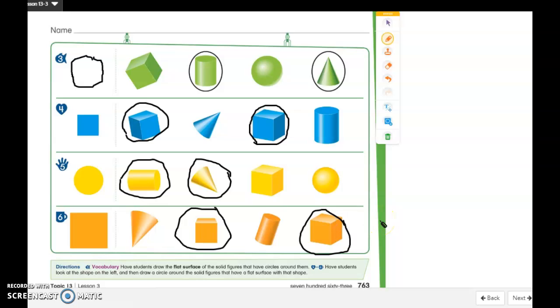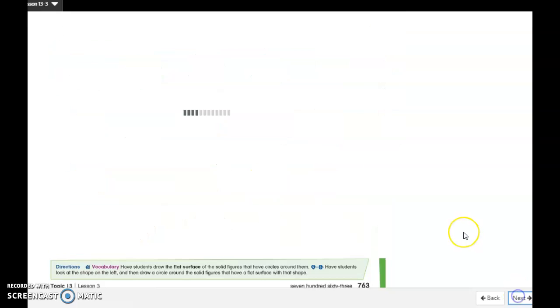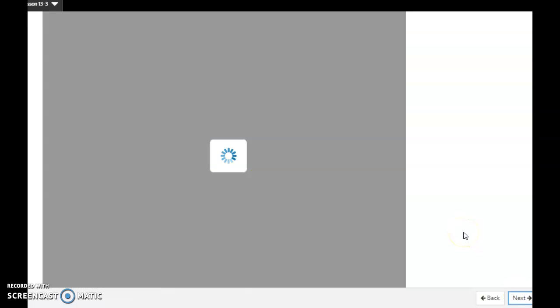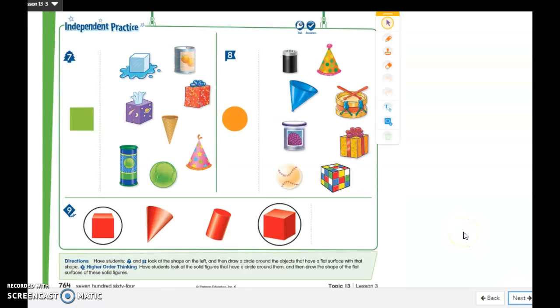Okay, ladies and gentlemen, you're getting it. I'm quite sure this is an identify and look lesson. Okay, this isn't a you have to be able to explain all of what you're doing. You should really be able to look and see. Okay, so these are not the hardest thinking level ones. You have to pay attention and not get tricked by that sphere.